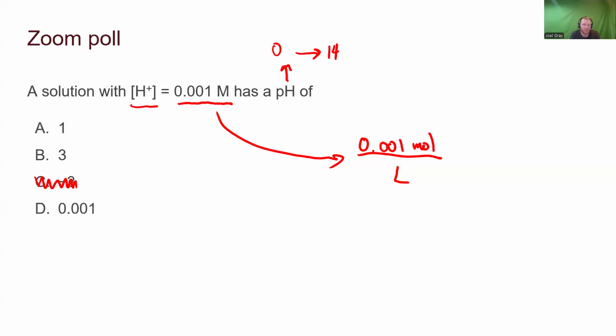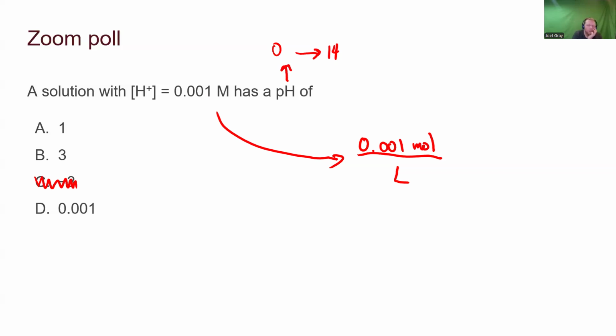Well, those are all still possible. And if we look at those different options, there's elements of them that make them all appealing. For example, A. Well, that's tempting because there's a 1 there. I mean, if I was in a pinch, I might be like, oh, let's go with 1 because I see 1 there. I like it. But then if we look at answer option D, 0.001, well, this is 0.001. That's also tempting because those numbers are the same.